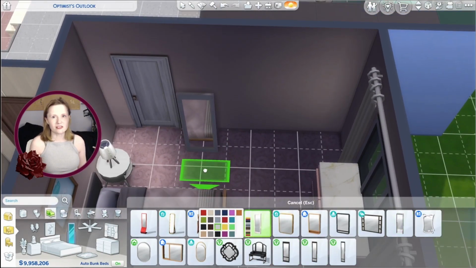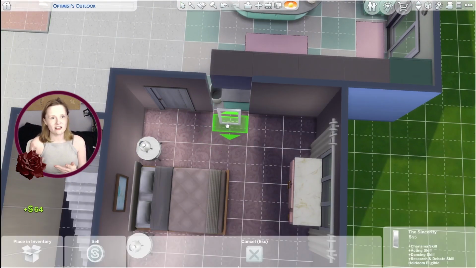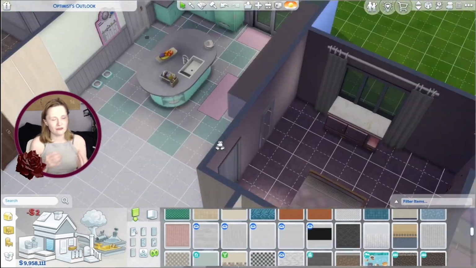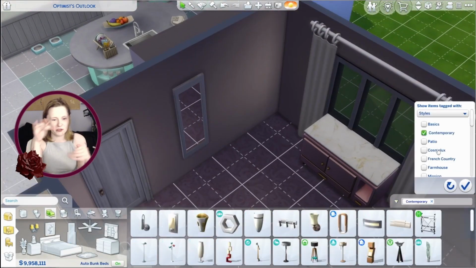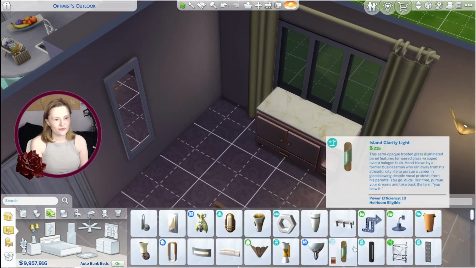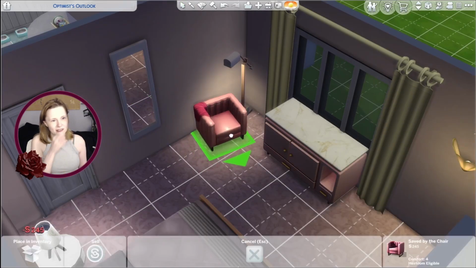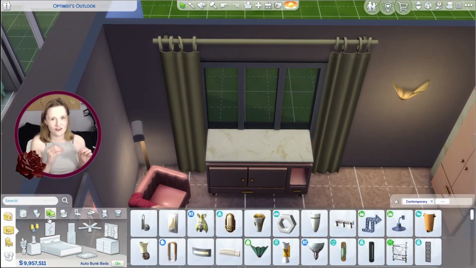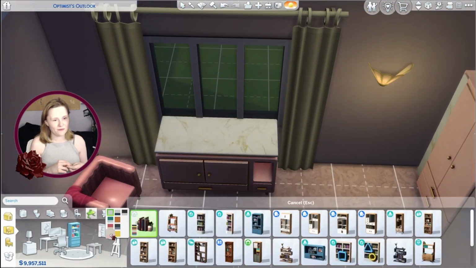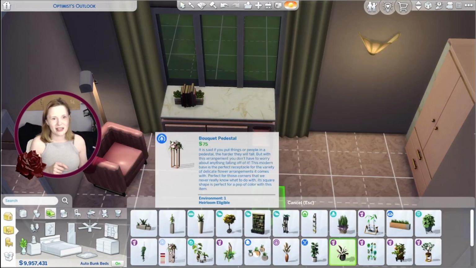Also, mirrors in this game. Why are mirrors so weirdly high? It's so weird. You have to do a maneuver just to get the mirror to be in a normal place. So yeah, I wanted it to be a cozy little space. I really like that chair. That chair felt very Barbie to me, very Barbie. So I put a little bookcase in here. The idea is maybe she chills out to escape from the kids.